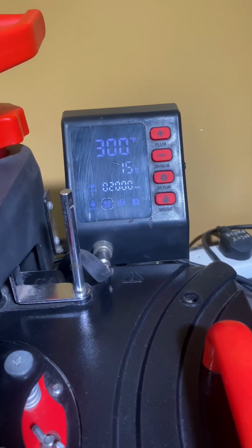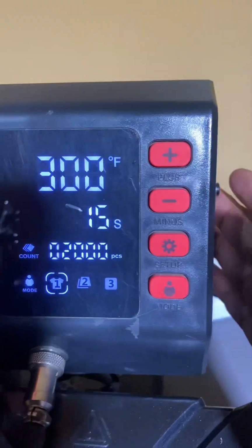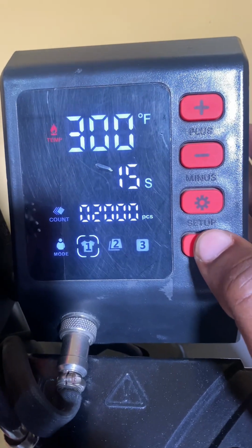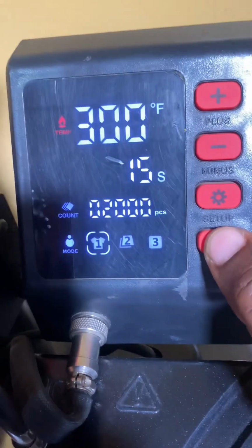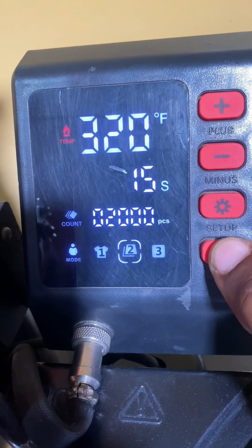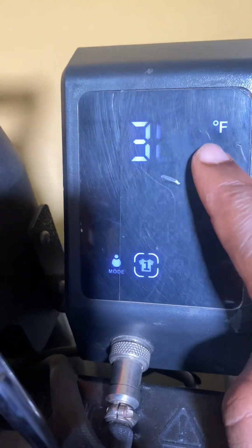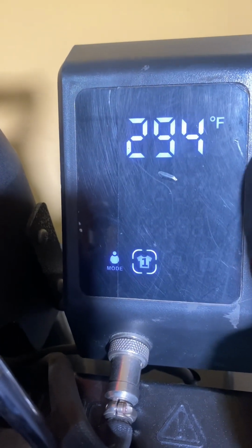How do you adjust temperature and time on your heat press machine? So here is how you adjust temperature. This is the dashboard. So you just come here on the mode. You press the mode like that. Then you see this one blinking, so it's ready for the adjustment.